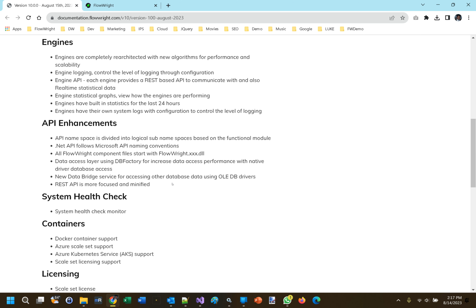We also support AKS, Azure Kubernetes Service, where you can connect to our container repository on Azure, pull down the container image, and have AKS automatically scale based on your settings. We also have a new license type called scale set licensing. If you're running in these types of environments, we'll have to issue a scale set license.